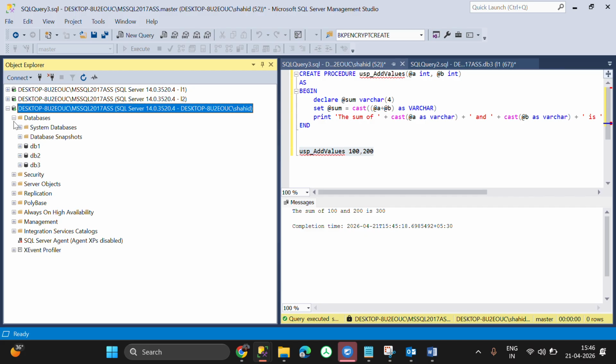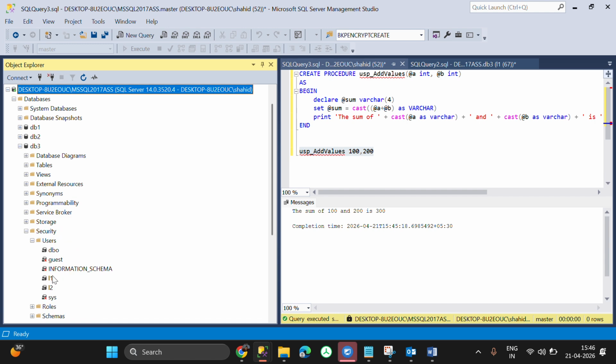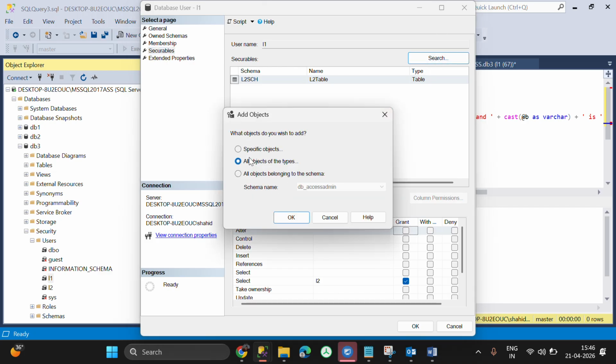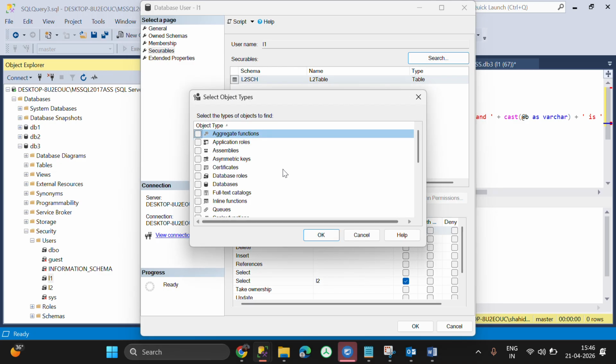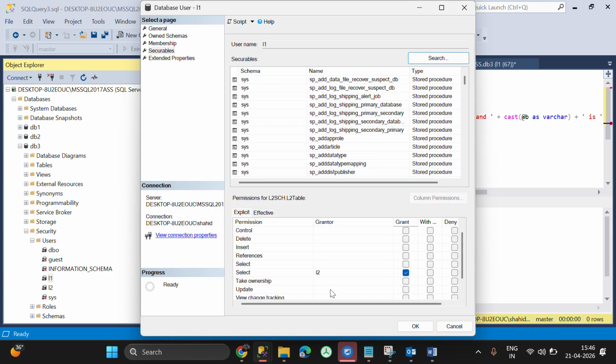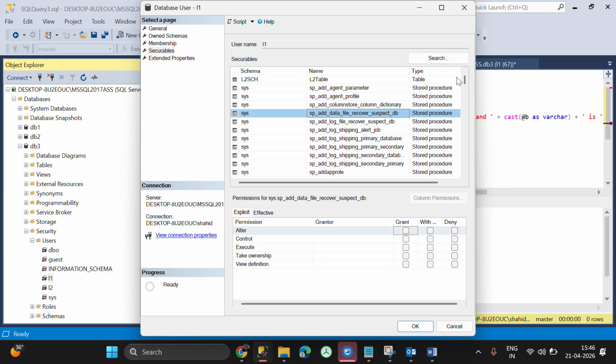On database DB3, Security, Users, I am giving L1 only. L1 stored procedure permission, Securables: you have to search all objects of type. You can search for stored procedure here. If you click OK, you will find a lot of stored procedures, the ones I created as user, and all the system stored procedures.